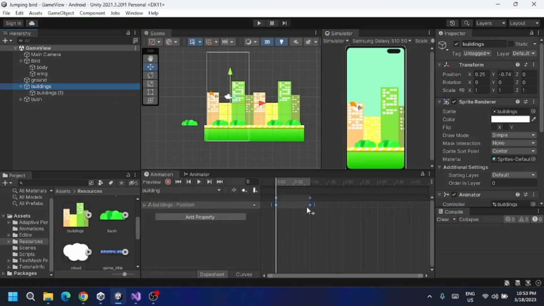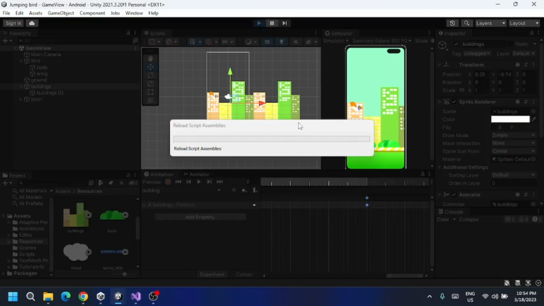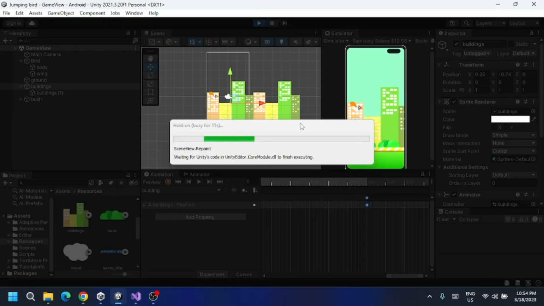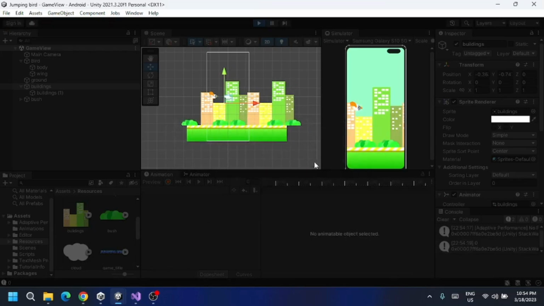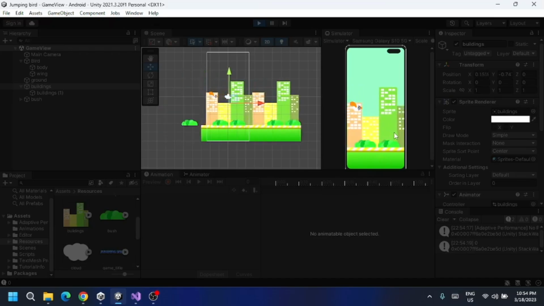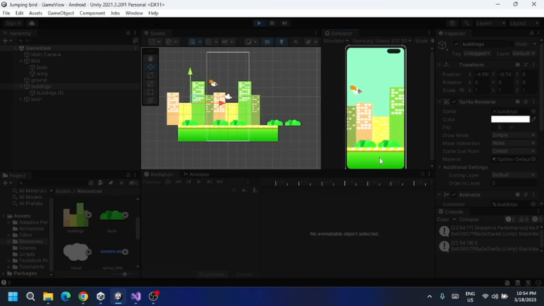I'm going to expand the duration. Let's see, 3. So the building speed should be less than the ground speed. All right, this is a nice movement.